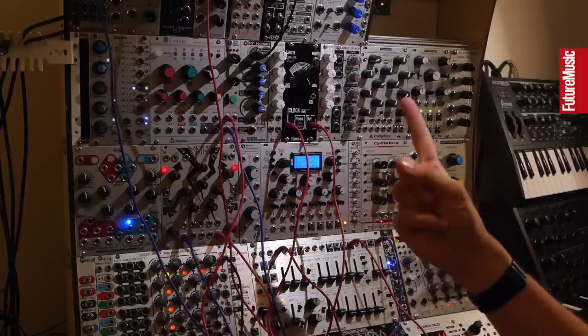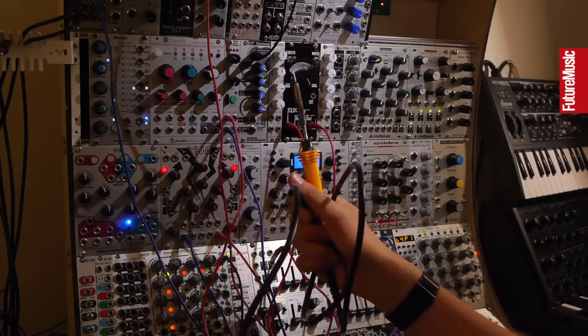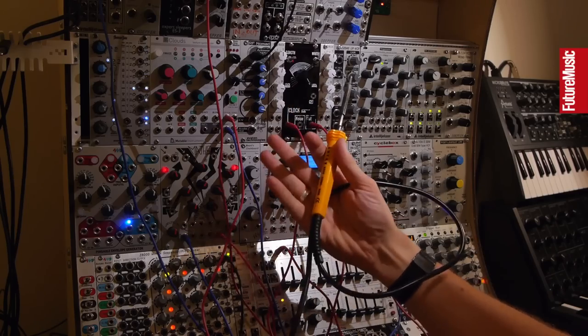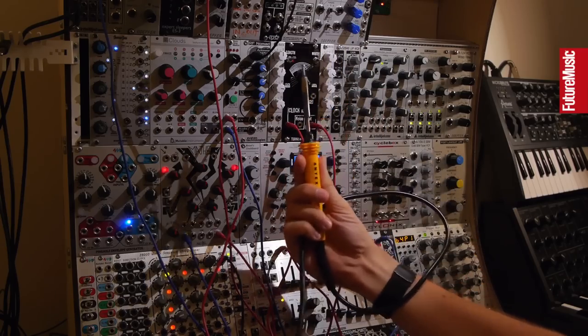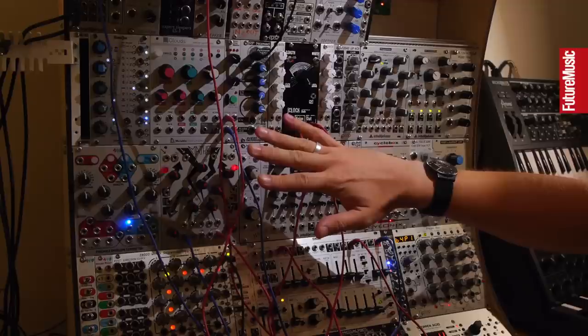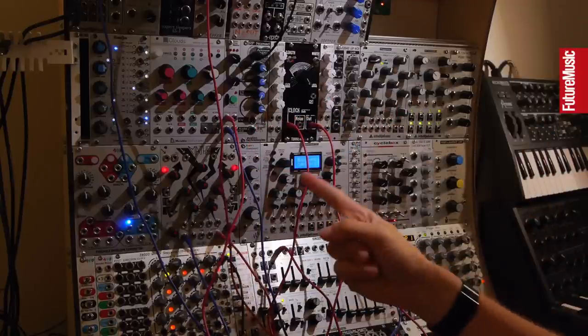Now, that brings up a scary thing: soldering. Soldering, which I think puts a lot of people off. Soldering is easy. I am an idiot and I can do it. I also have really shaky hands — that's not me just putting it on. I have like a kind of crazy LFO built into my hands, and I can do it. So you can too.